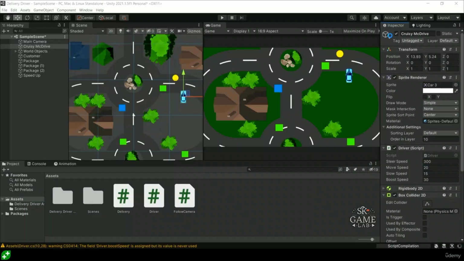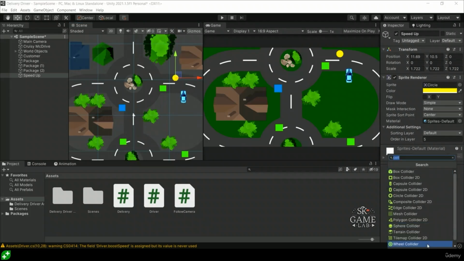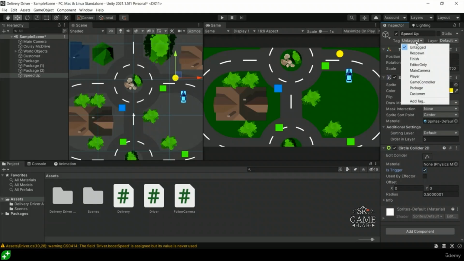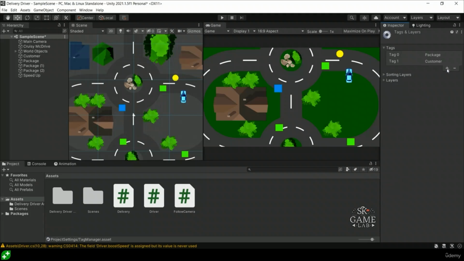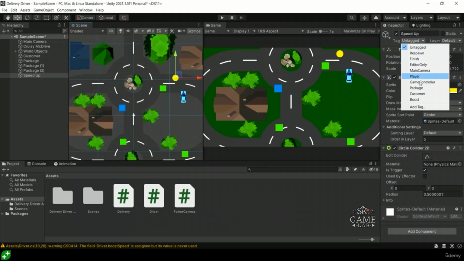Save that up. Hop back over into Unity, and I need to make sure that when I run over this guy here, it's got all the things it needs on it. So what does it need? Well, it needs to have a collider for a start. So we'll choose a circle collider 2D. We need to make that a trigger. Very important. We don't need to put on a rigid body because we don't want to be bouncing it around. It's just going to stay there where it is. We also need it to be tagged. So I'm going to add a new tag, which I will click the little plus button and call this boost with a capital B. Click on save. Now I need to click back on my speed up again, and I will change the tag to be boost.